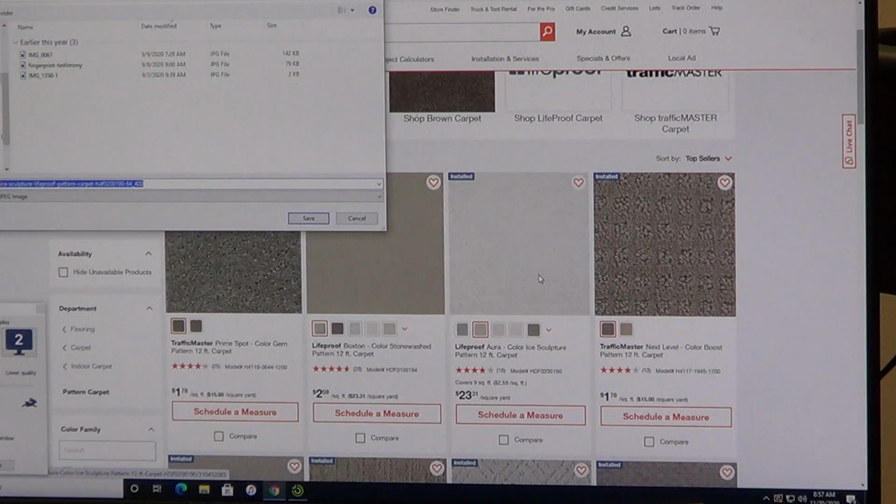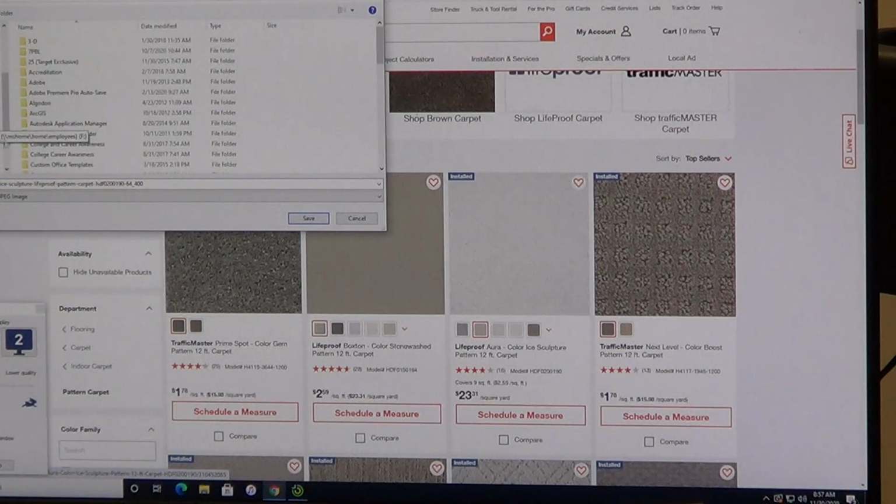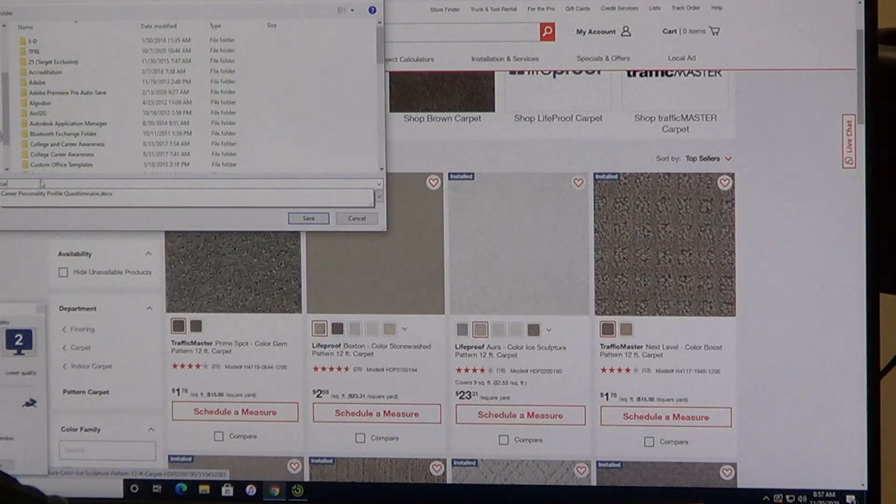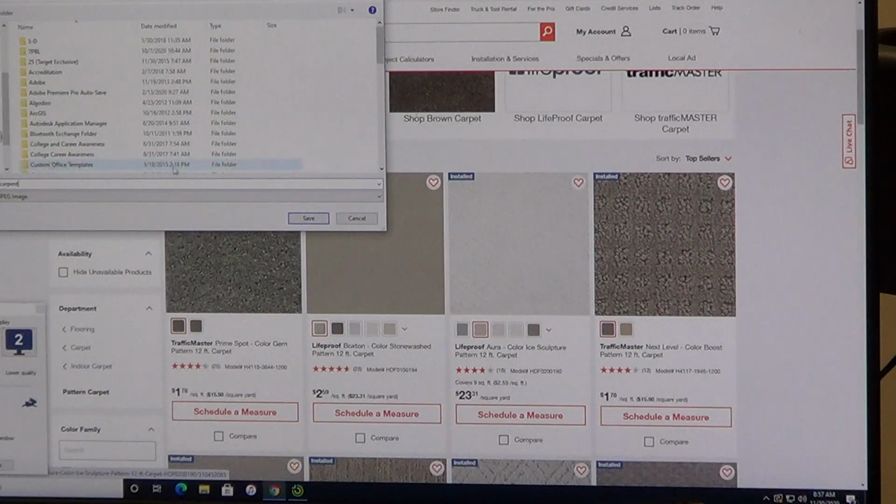No one knows? Where have I told you to save everything? Oh, to your Google Slides, Google Drive. F drive. Save it to your F drive. Okay? And then save the photo. If you want to change the name to carpet sample or carpet, whatever you want, that is just fine. Save it. That's all you have to do. Well, to save the picture, yes.